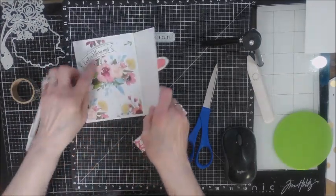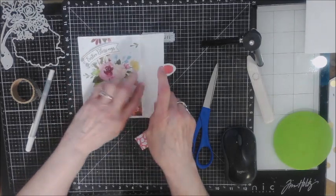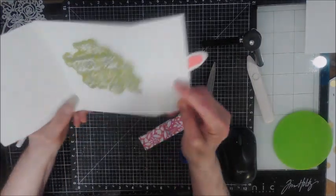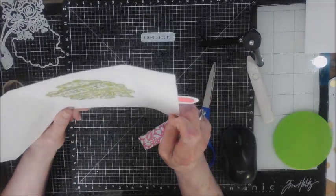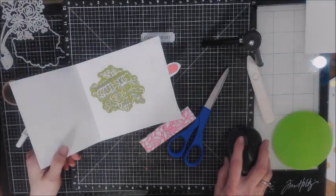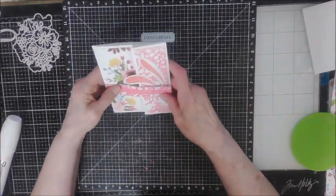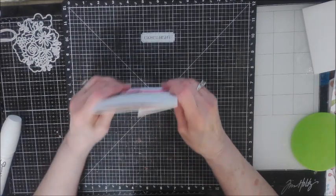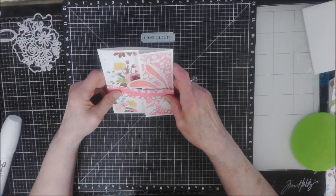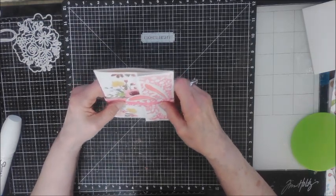Then you've got your Easter blessings here. You've got your rabbit here, wanting to watch what's going on inside. And it's flowers. And now I notice that you cannot see this very well at all. So I'm going to try something. I'll be right back. Okay, so I've made some adjustments on the inside since the little flower die cut didn't look right with the color I did. So I will use that on another project.